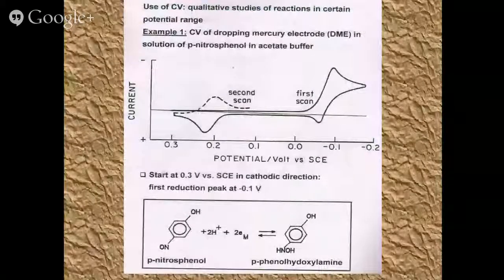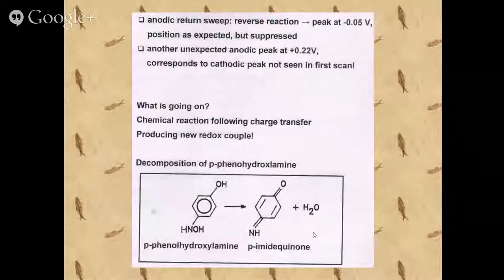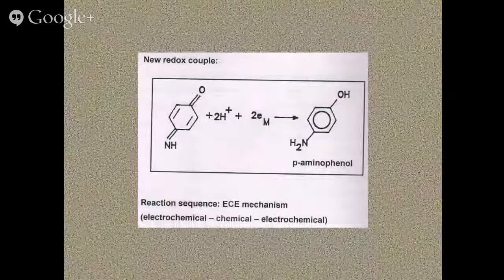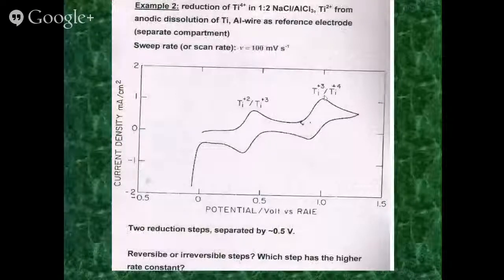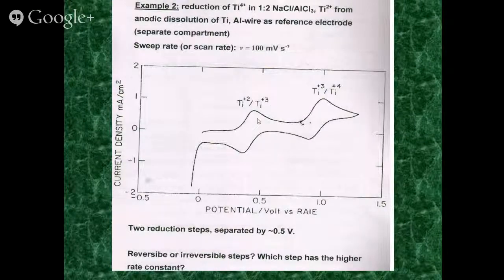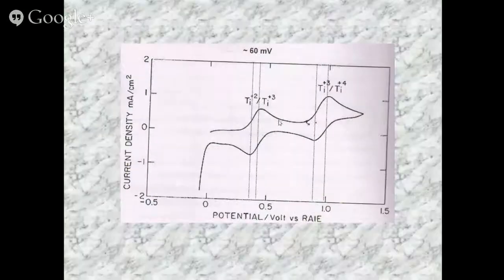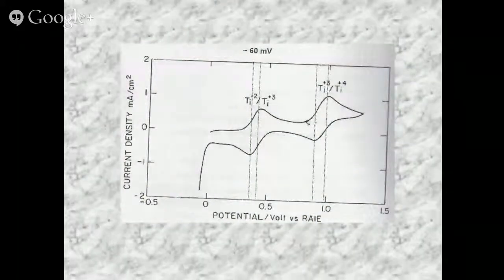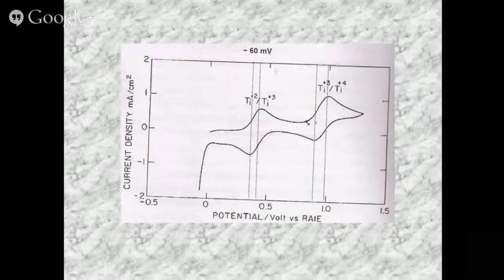We can see, for example, here is a multi-electron transfer of paranitrophenol giving rise to aminophenol, so we have multiple peaks which denote the multiple processes. In the same way, we can look at titanium: Ti2+ getting oxidized to Ti3+, and Ti3+ getting oxidized to Ti4+. TiO, where titanium is in the 2+ state, can undergo oxidation to Ti3+, and Ti3+ goes to Ti4+. We will be able to look at the two steps completely, and I hope you can see the difference between them is nearly 59 or 60 millivolts. That itself shows that both of them are reversible processes.